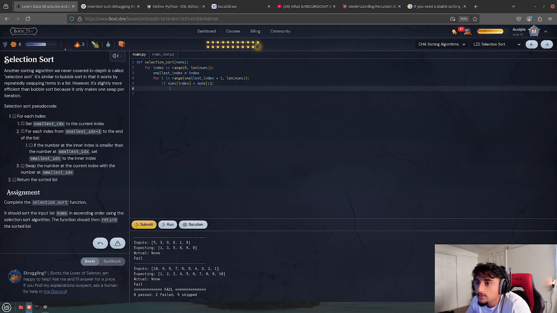Set the smallest index equal to the inner index.